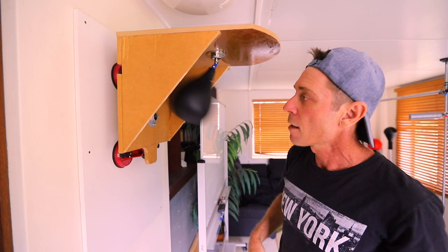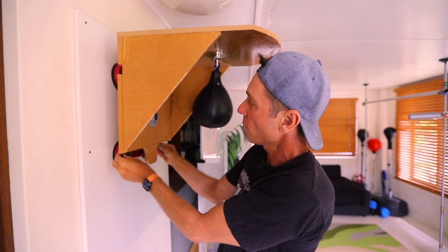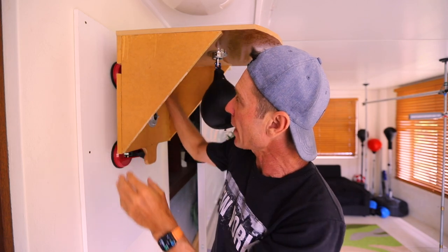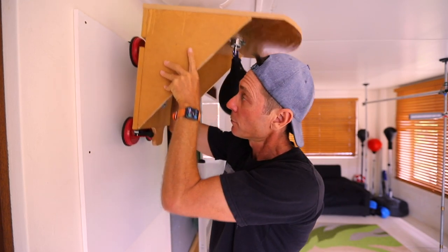And there you go. Now, that also makes it safe, because if the suction cups do happen to come off for whatever reason, this thing is not gonna fall. It's just hanging by that hook, and that's attached to this board. Now, let me take this off and show you the board.